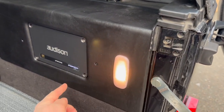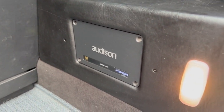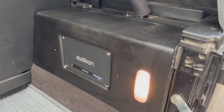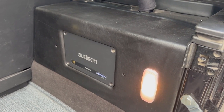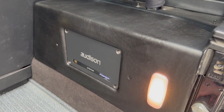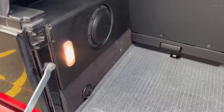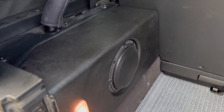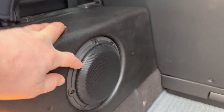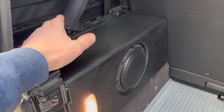We've relocated the light and set in there our multi-channel amplifier with DSP - it's a brand new Audison product. The interface is great, it's easy to set up - a lot easier than the previous amplifiers - and all the new Audison products are going to share this user interface. It's a multi-channel amp and we're running the front end actively: two channels to the woofers, two channels to the tweeters, two channels to the rear speakers, and then a bridged output to drive this subwoofer. This is the Jayl Audio W3 6-inch driver - it's a miracle in its own right. It requires a tiny, tiny box volume and it's enabled us to get it into this space without taking up any room.